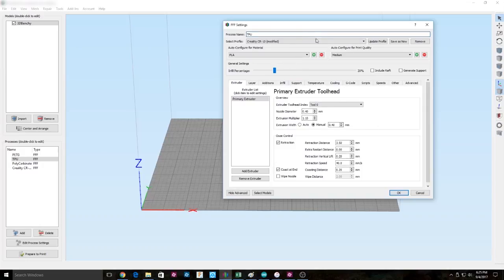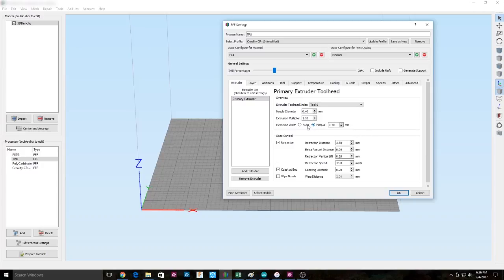Now how I have it set up here, you have profiles in Simplify3D. I don't use profiles, I use processes, and that's what I use as my profile. So I have PETG, TPU, polycarbonate, and then this is my PLA. It's not really how the program was designed, but this is just how I do it. I feel that it saves the settings better. But then again, I've had this program for over 2 years, so I don't know if they fixed the problem with the profiles. I will quickly go over this, and if you need to get these settings, you can either get them from the link down below, or you can just pause the video.